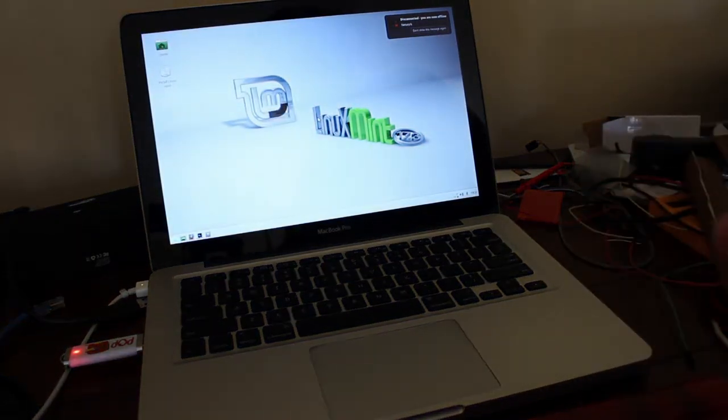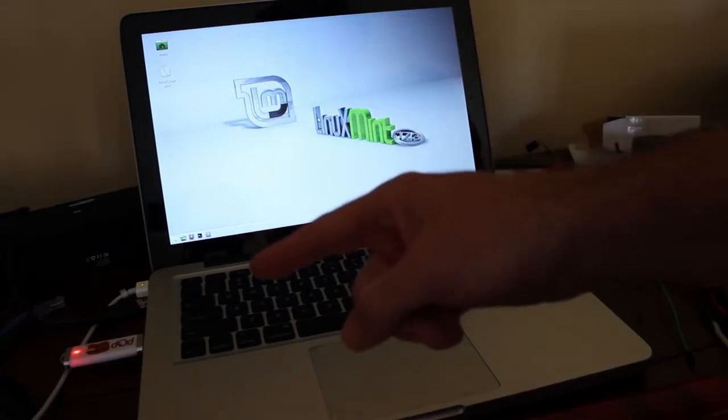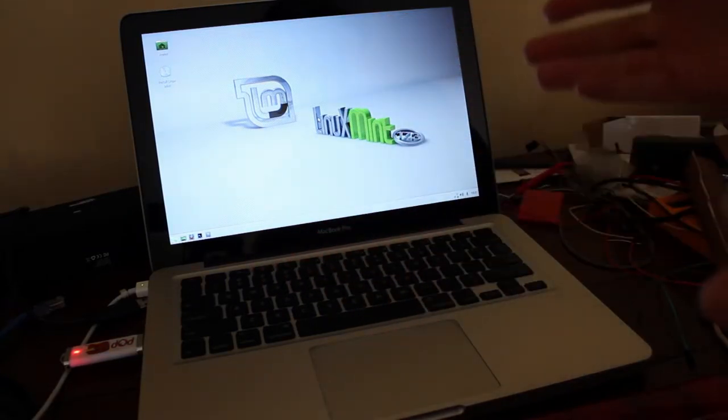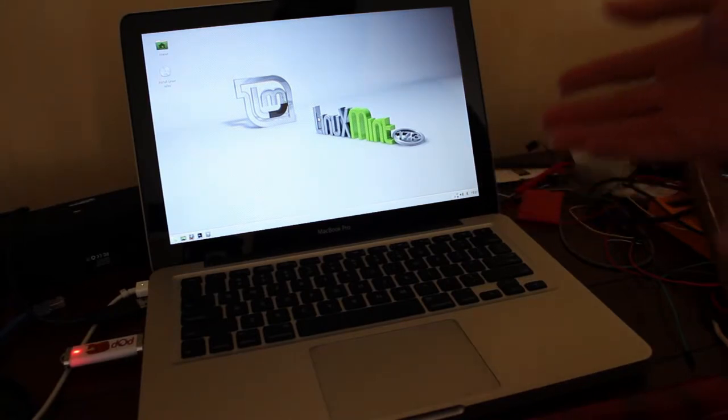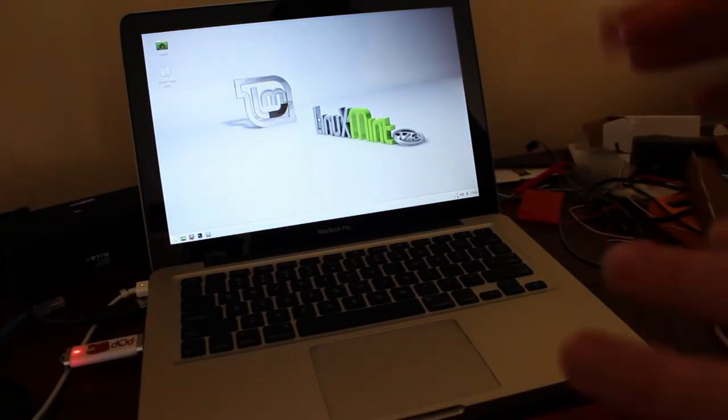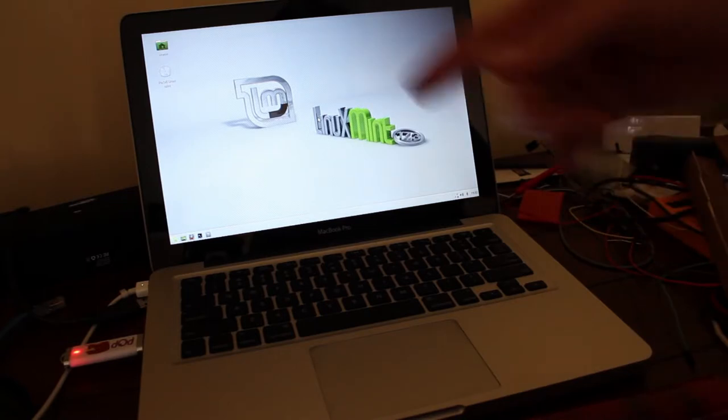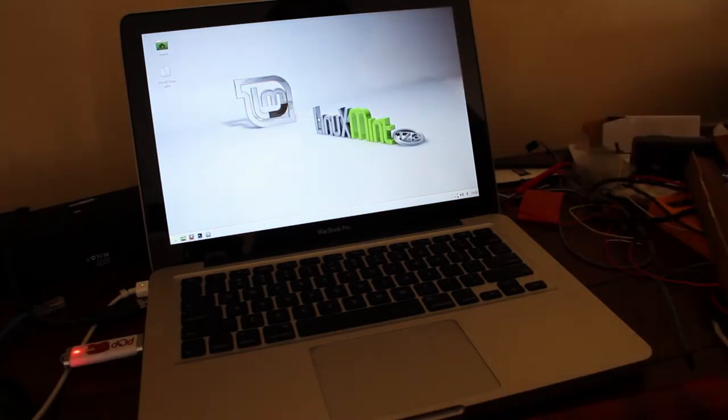Has anyone else experienced this? Does anyone else know how I can boot these USB drives without the DVD on a Mac computer? And again, this is a MacBook Pro from 2009. When I looked up the model number, it just said mid-2009. I guess they don't have real model numbers. It's just MacBook Pro from whatever time.